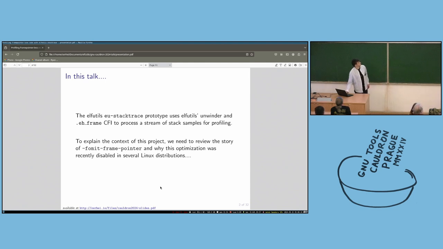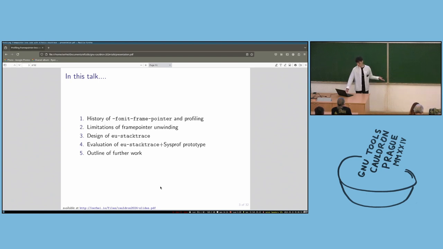To explain why I'm doing this project I need to review as neutrally as I can the story behind why some commonly used Linux distributions recently disabled frame pointer optimizations. So I'll need to go into a few limitations of why putting back frame pointers into code is not a be-all end-all solution to get profiling to work and why we might want to return the option of compiling our code with femit frame pointer. The outline of the talk: I'll give the history of omit frame pointer and profiling, define, give the design of my tool and an initial evaluation of how well the prototype version of it works.